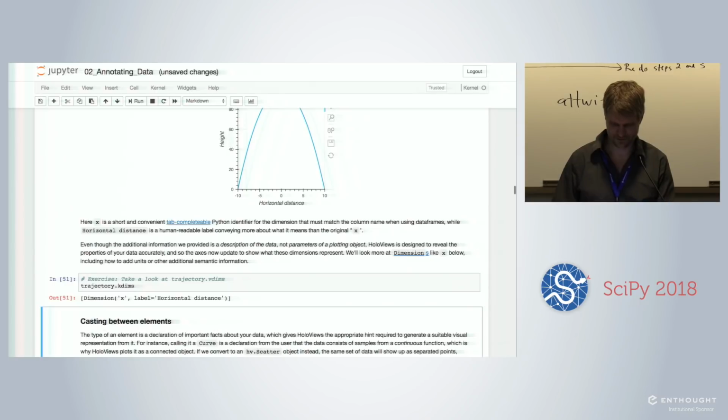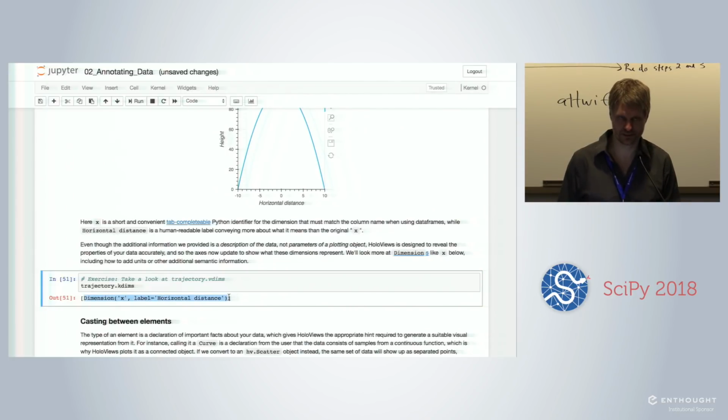So kdims, that should be what you expected, right? It was a dimension whose identifier is X, but it displays as this text. So it has one key dimension. It's a list of one thing. You see this is a list. It's always a list, even if you only give it one thing. This particular one has one key dimension and one v dimension. And the concise way to see that same information is just to print it.